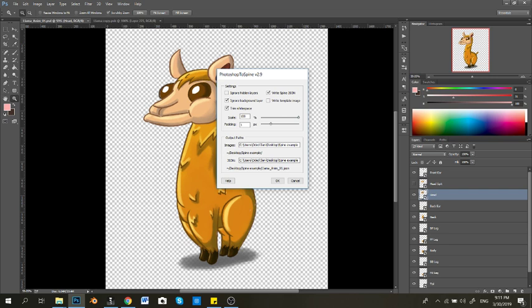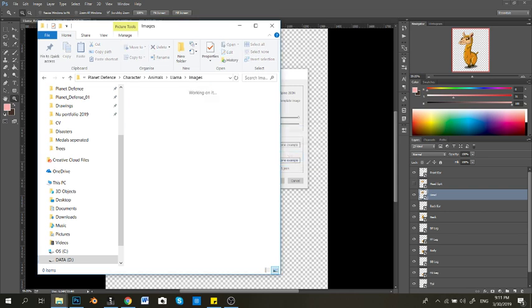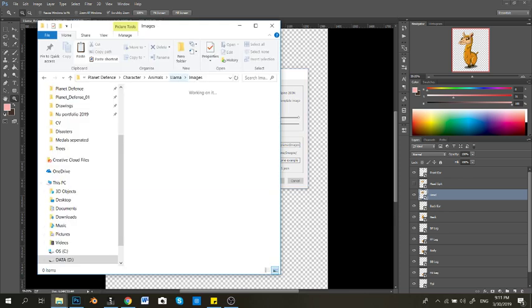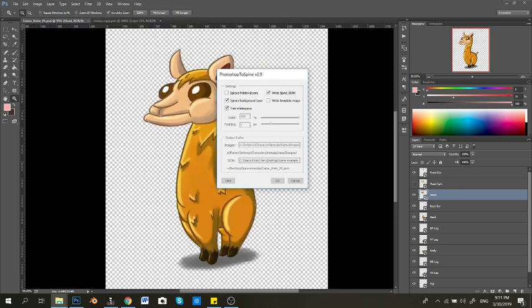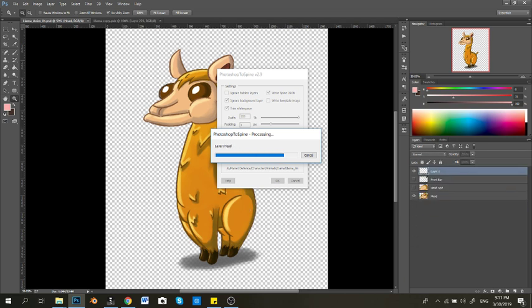So let's take where we were. We can delete these. We don't need those anymore. Copy address and put it in here. The JSON file will go one folder up, just to make sure it's not in the same folder so we won't get confused, because we're going to have a bunch of images. And let's do OK. See what happens. Now it's starting to think. You see that it's exporting each and every one.